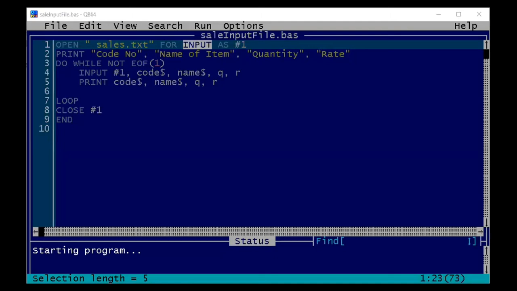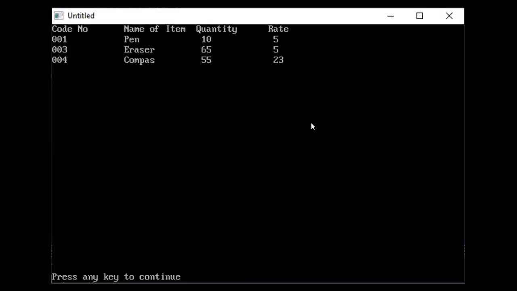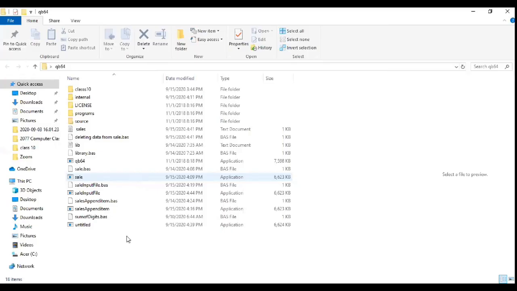Copy. Copy? Okay, thank you. So you see here, students, a pen, eraser and compass are there. We deleted a data file, what? Copy. Thank you, Rimi. Thank you for your activeness. Good, always be like this. All right, so this is today's program. So here sales.txt. To the right side you see pen, eraser and compass are present there. Okay, thank you for your participation, all the students.